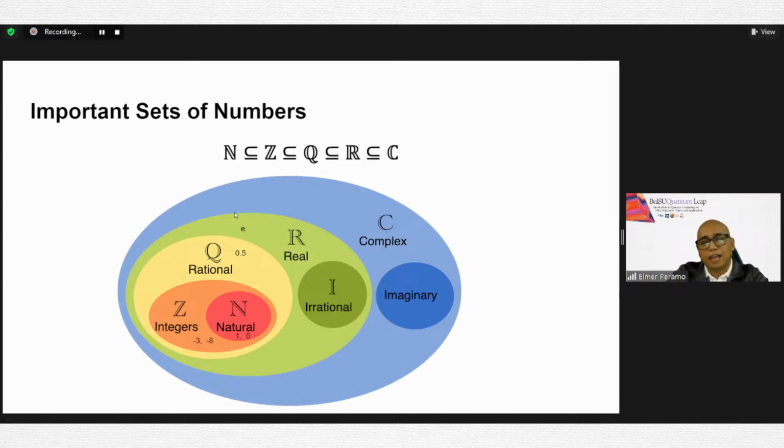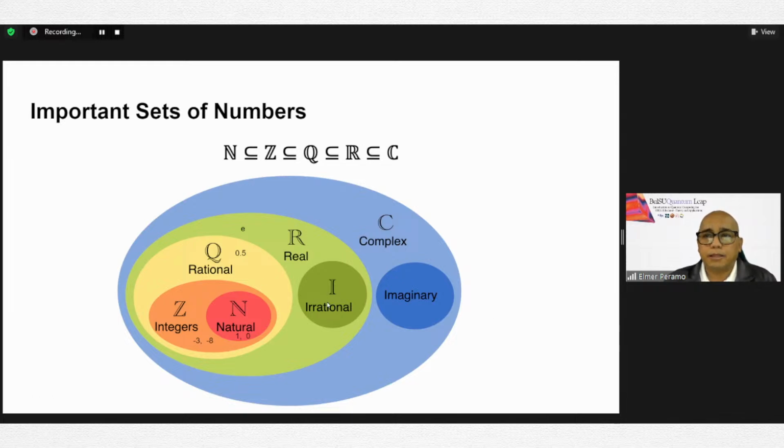As you can see here, this is a Venn diagram showing you the hierarchy of the different types of numbers. But the superset of rational numbers is the real numbers, because there are some real numbers that are not considered rational numbers. For example, if you have a block of wood with the length of 1 meter, and another block of wood with the length of 1 meter, they are orthogonal to each other. If you measure the hypotenuse of that, it's no longer a rational number. We call those irrational numbers. Examples of irrational numbers are square root of 2, square root of 3, pi, and e, or anything that you cannot express as a quotient or as a ratio of p over q, where p and q are integers, are called irrational numbers.